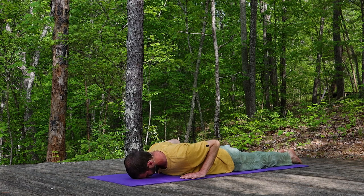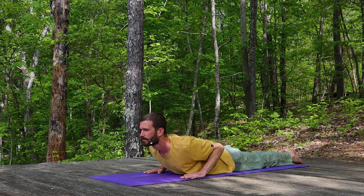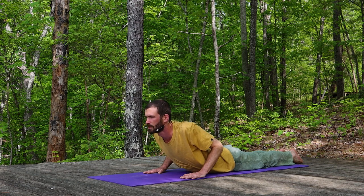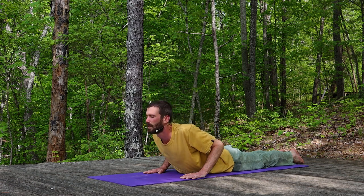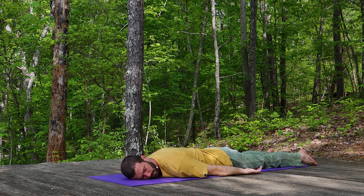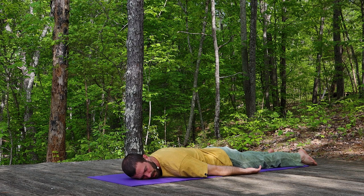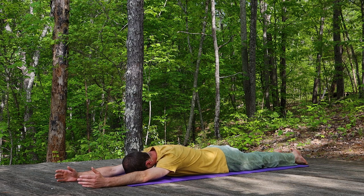On the next inhale, re-extending, curling up. If comfortable, you can apply a little pressure down through the palms, keeping the sensation focused at the upper back. And then exhale all the way down, turning the cheek to one side, relax the arms and legs. Forehead returning to the mat, bring the arms all the way overhead. Legs here can be hips width distance apart.